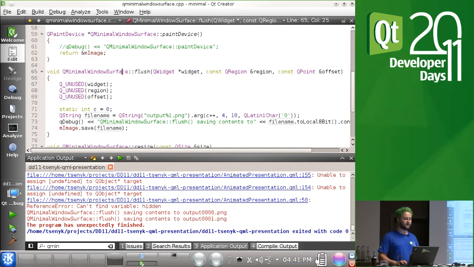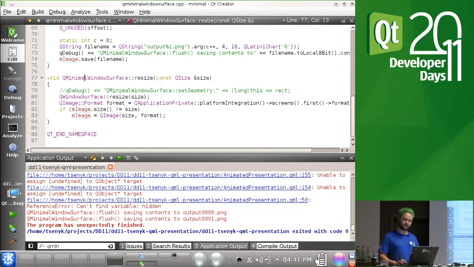What we haven't seen so far is how this is going to be created. That's here in the resize. So eventually, somebody will resize the surface so it gets a proper size. It eventually needs one. And in that case, the important thing here is this line. That's really the only one you really need. It creates a QImage in memory. So it will create the frame buffer, more or less. And this frame buffer needs a space, it needs a size, so a memory size. And this is calculated by the pixel size and the format. And that's all it does, basically.